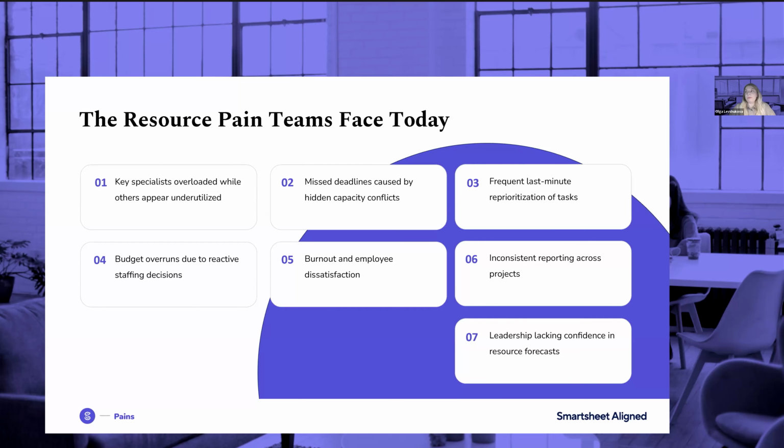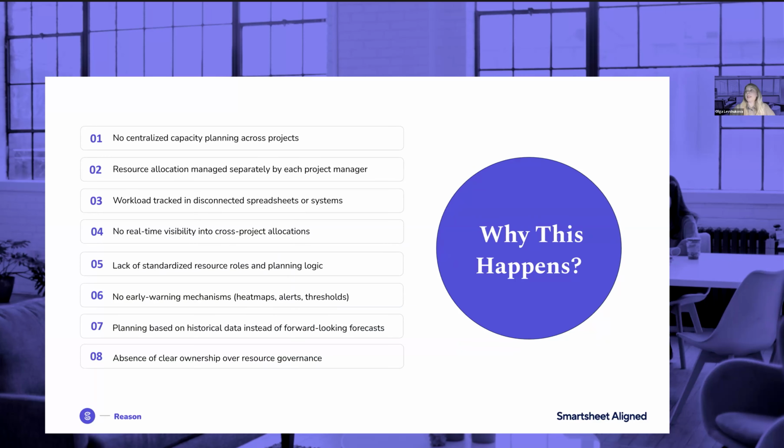What is more important for you? I mention all of this because every organization at some point faces these constraints and pains. And why I love resource management is because of forecasting and predictability, you can prevent all of those. Let's move to the next slide and see how we can do it.